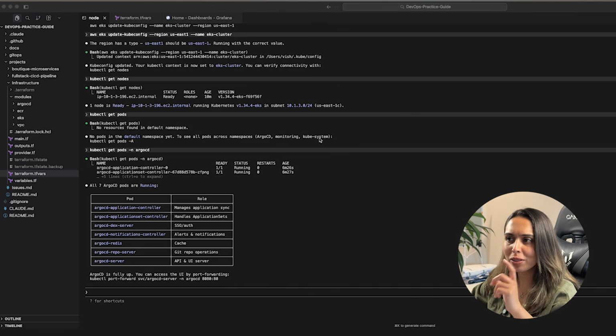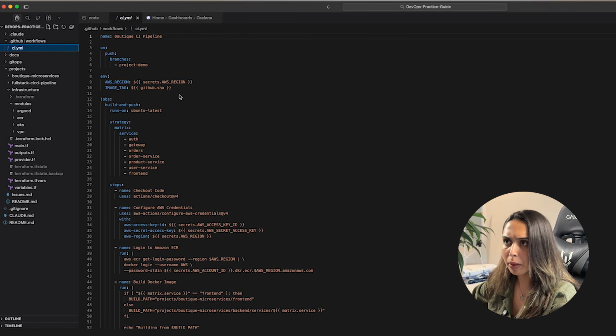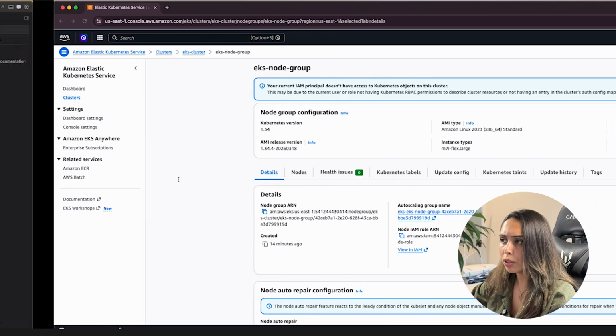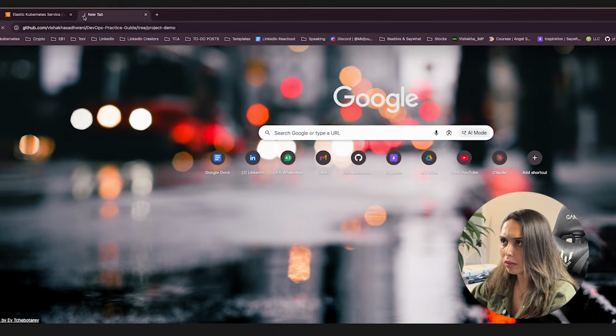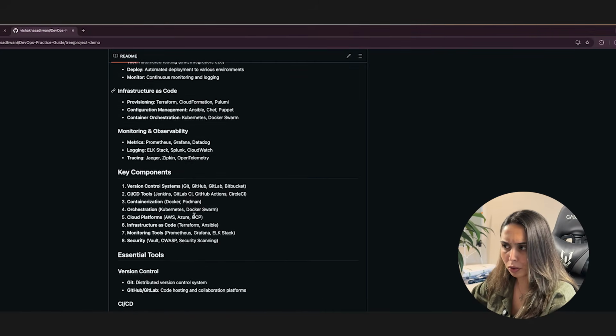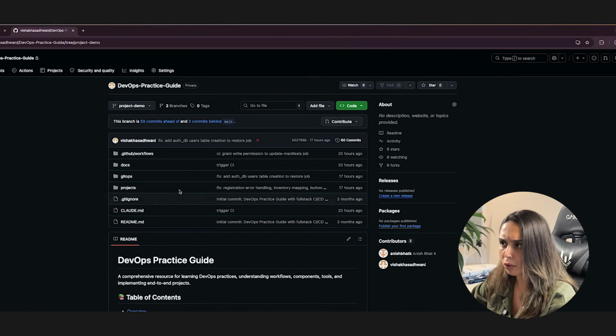Now we are going to trigger the pipeline. We are going to use GitHub Actions for it. We have already defined our CI pipeline here, but let me show you what we are basically doing. So we go to our GitHub Repo. This is basically our repository, and this has all the details you need to know from concepts to all the workflows that we have deployed. So feel free to look into it in detail.